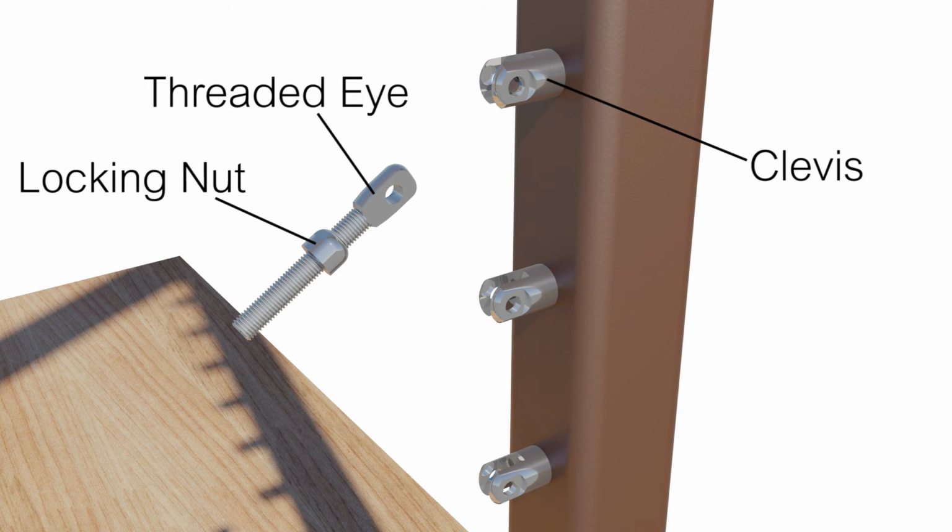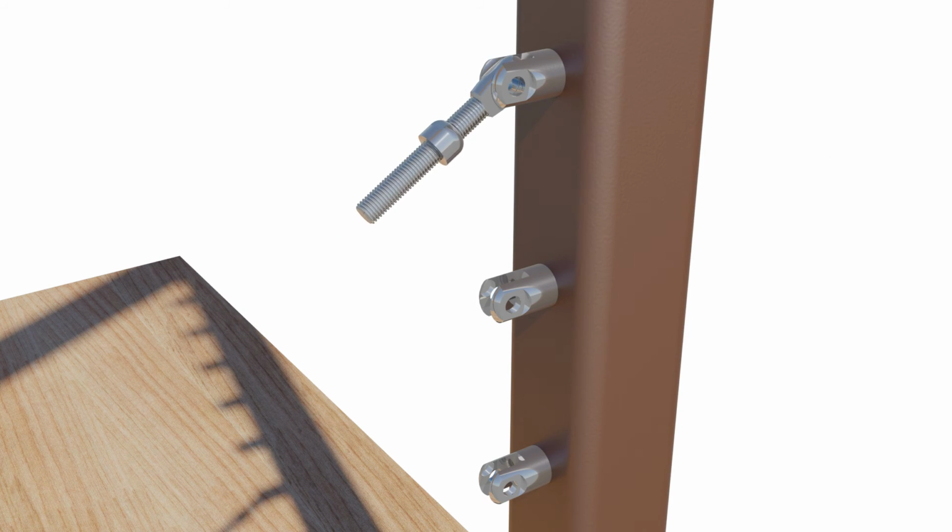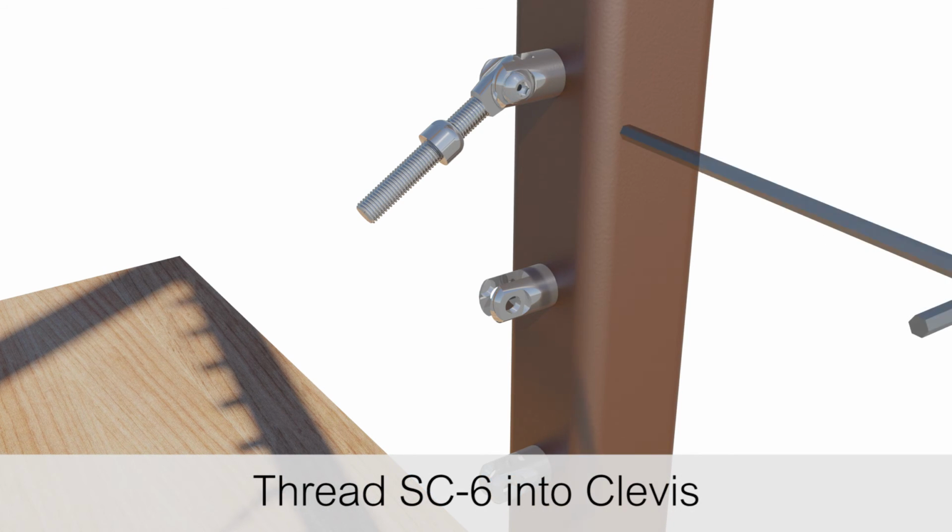Start by attaching the threaded eye to the clevises with the SC6 screw. The post should come with the clevises pre-installed. Tighten the screw finger tight at this point.